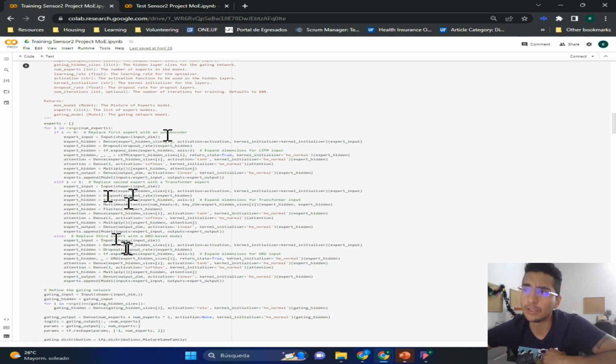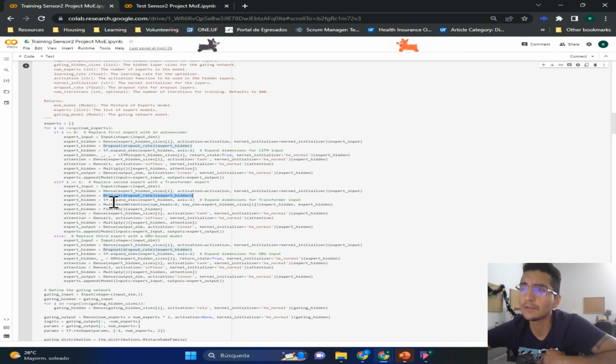All of them, as I mentioned before, were implemented with some dropout to improve the generalization capabilities of the model. We set as hyperparameters the kernel initializer and the activation function in the input and some hidden layers of our networks. For the final layers of our model, we did not set a hyperparameter. We just fixed the kernel initializer and the activation function.